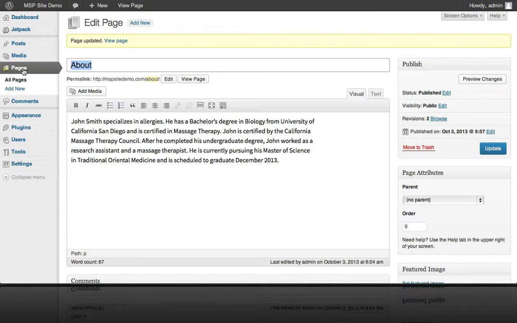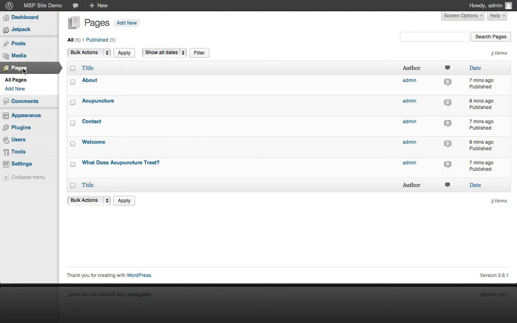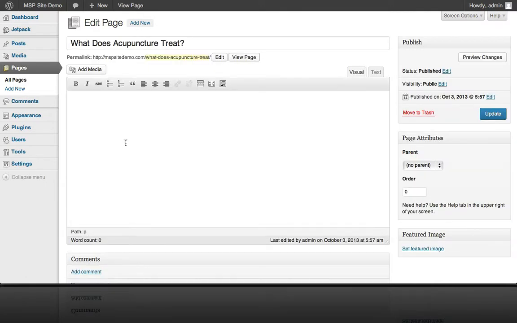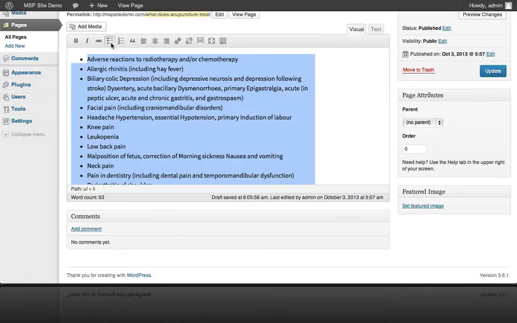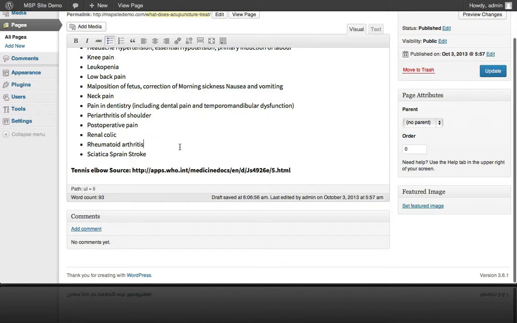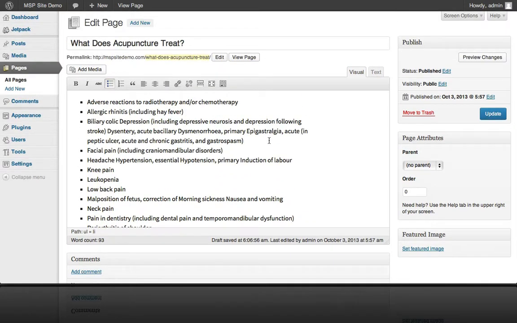Alright, let's go back to all pages again. Let's work on the what does acupuncture treat page. Again, I'm going to paste the text I've already made and hit update.